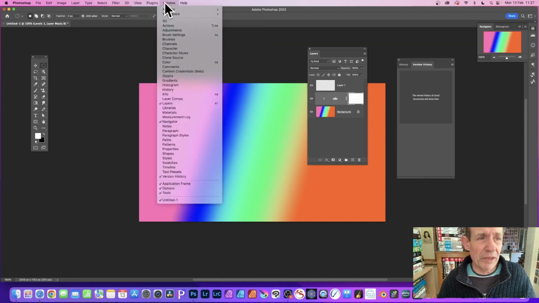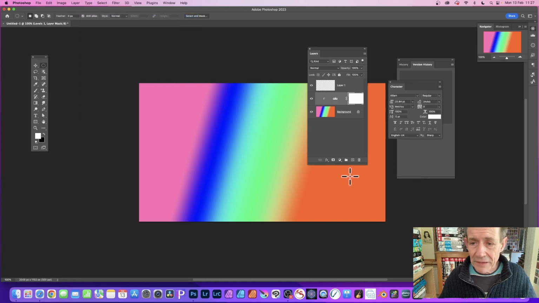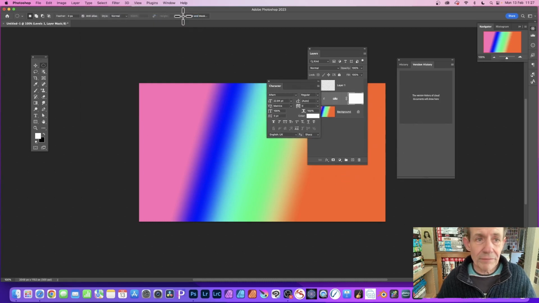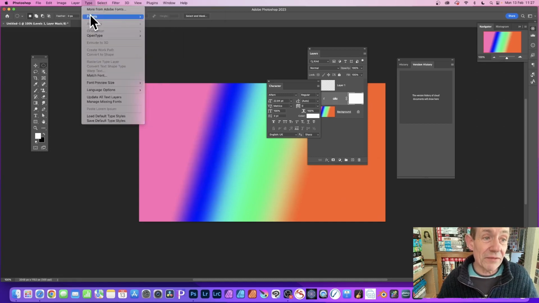Now this one's great because it's sort of a match. It should really be in the Window section, but you've got here panels. You've got character panel, paragraph. If I select that one, say character panel, the character panel will pop up. Now, again, I always think it should be down here, but you can see exactly, there it is, character panel. Should be under a type section down here, personally. I don't know why it's over here as well.